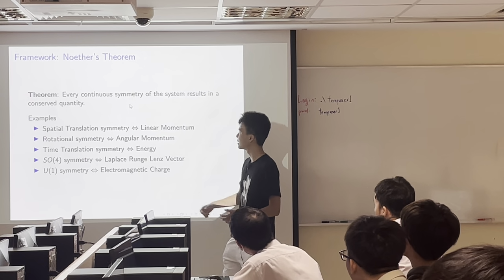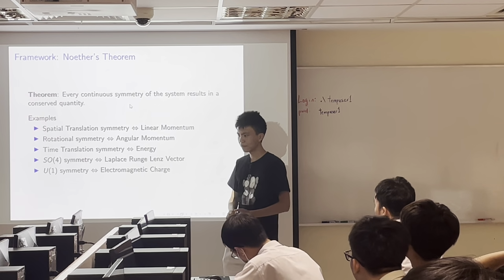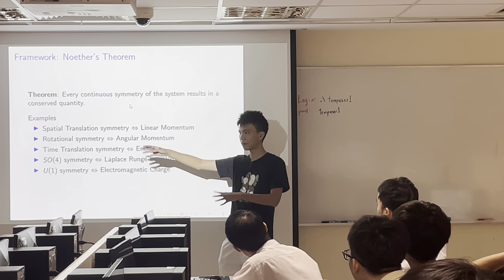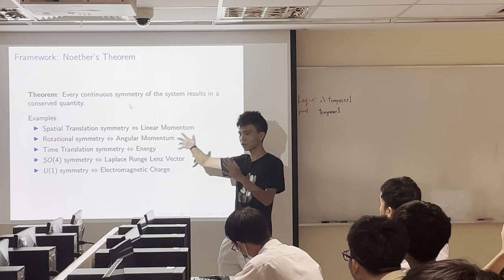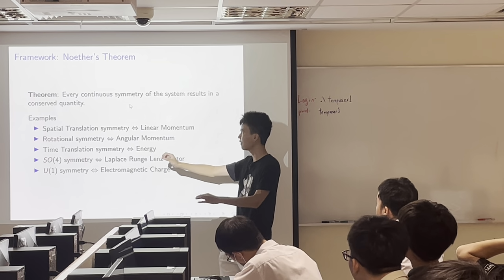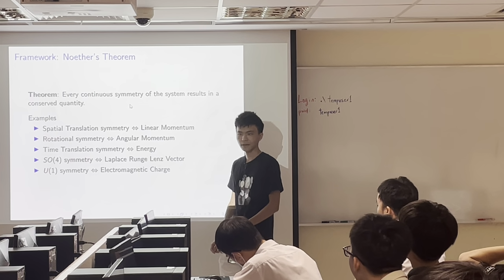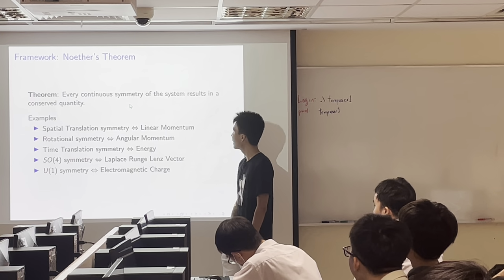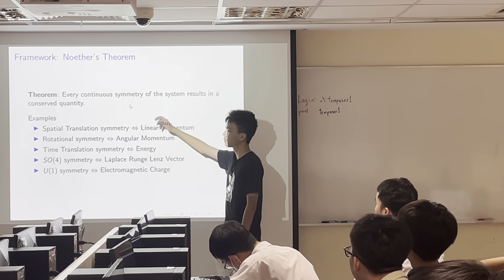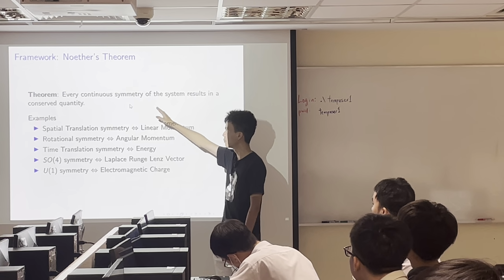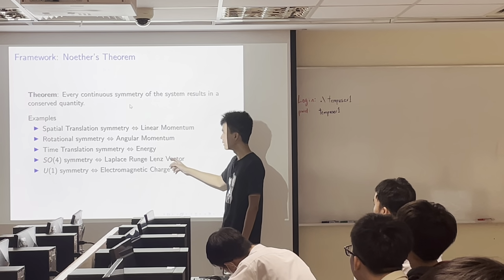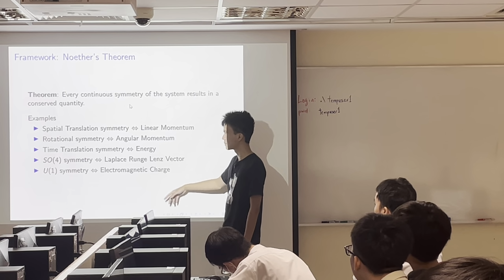So a continuous symmetry of a system means that if I have some path that is minimizing the action, and I transform the path in some way according to the symmetry, like translation, transforming it to another path, that new path must also minimize the action. And Noether's theorem tells you that every continuous symmetry implies a conserved quantity. Right now it may seem very weird, but it turns out that every conserved quantity has some corresponding symmetry with it.